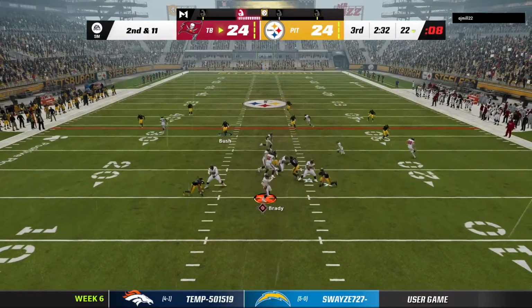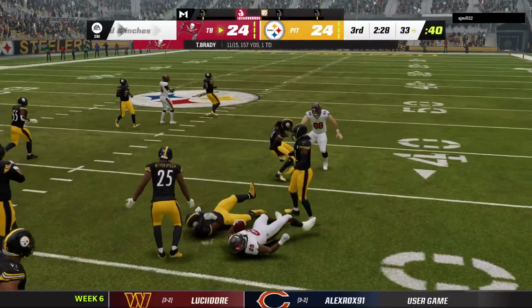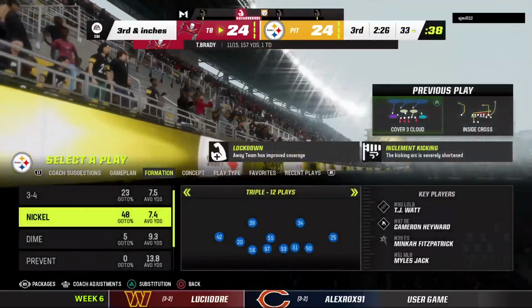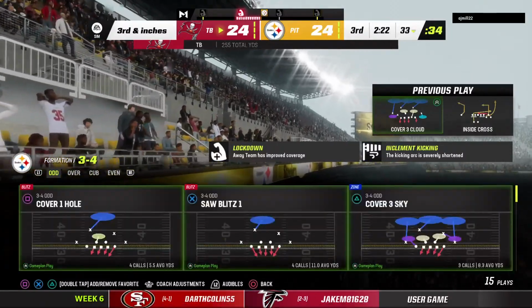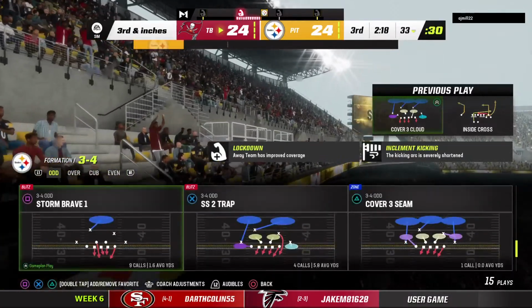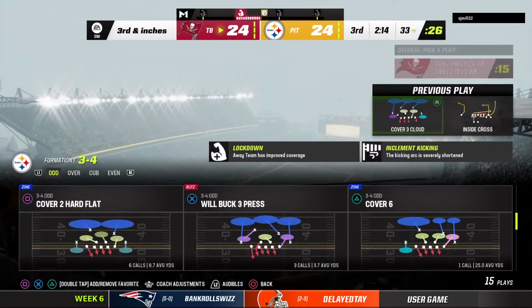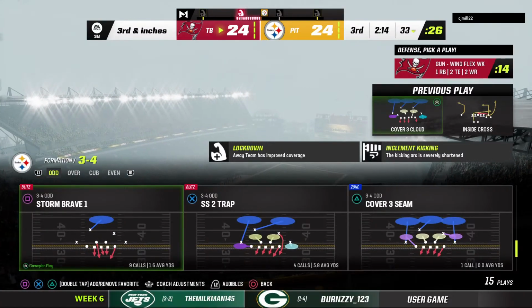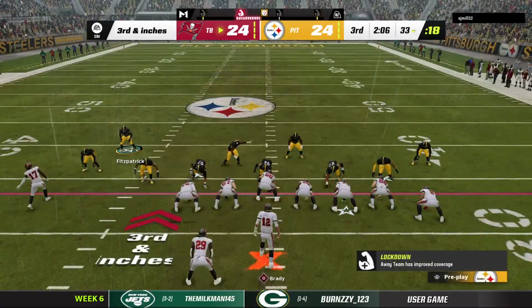To throw, it's Brady. Gets the check down throw to White. And he'll get it up to the 33-yard line. So the pitch and catch good for 11. And we see another pitch and catch there to the running back. This position just continues to evolve. They become just as critical to the passing attack as a lot of receivers, tight ends, because their ability to make people miss in the open field can really generate big plays for an offense.